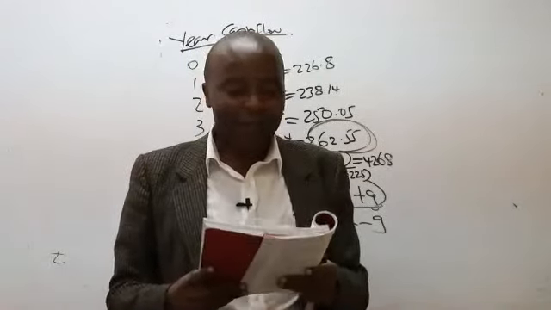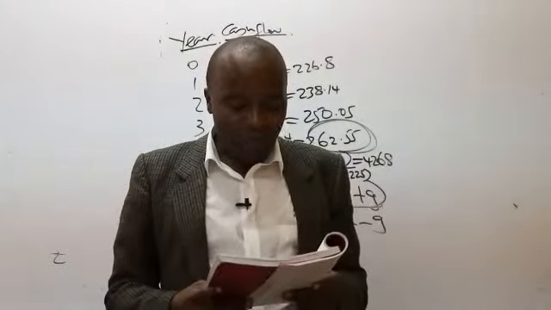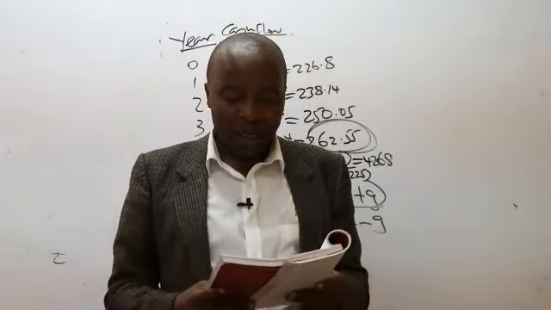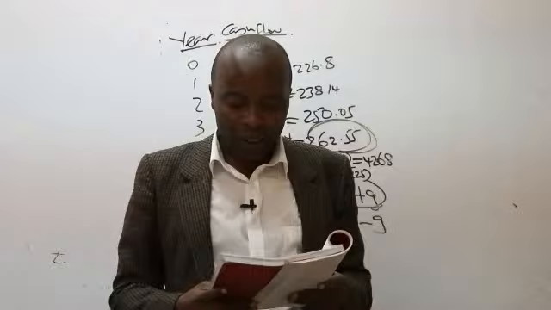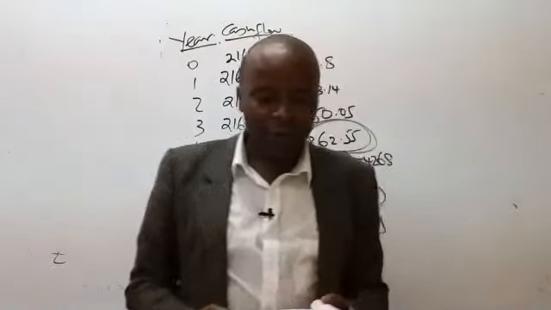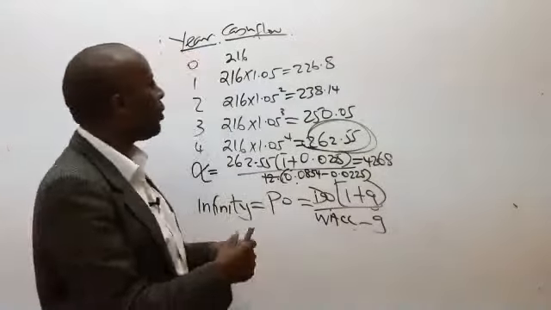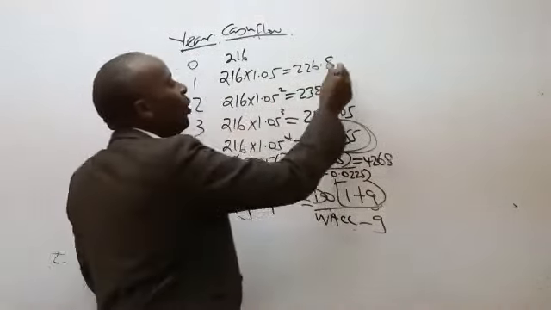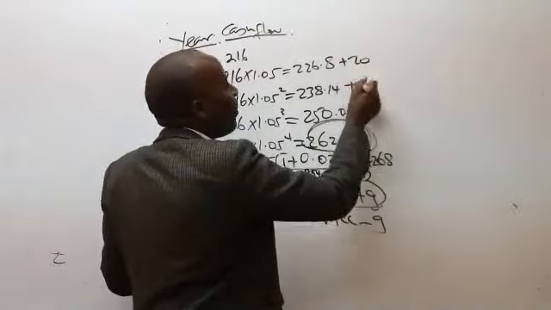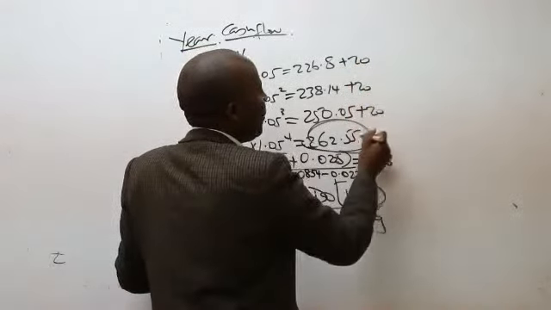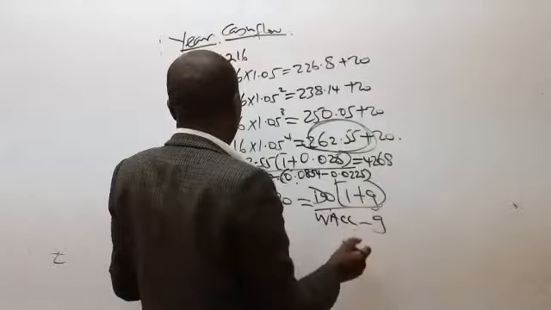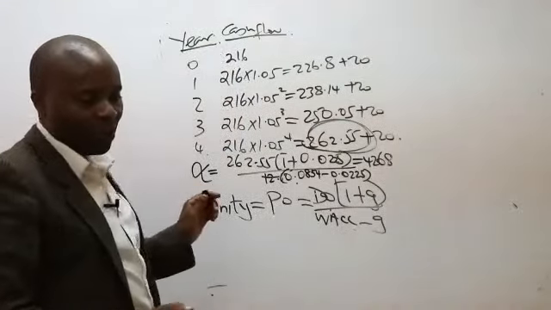Look at the third paragraph. We are told the combined operations of the companies will result in cash savings of 20 million per year for the next how many years? For the next 4 years. So unakuja hapo for the next 4 years, unasema plus 20, plus 20, plus 20, plus 20. Usiye kwa infinity. The 20 inaenda kwa 4 years.